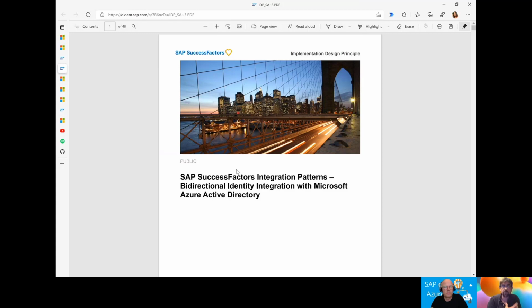But then there's also SuccessFactors, where the employee journey, the employee identity is maintained. So if I'm a new hire in a company, if I change my roles in my company, then SuccessFactors is often the tool of choice to track these changes. And obviously, if you have this connection between SuccessFactors and Azure Active Directory and can do this in both directions, so if there's a change in Azure Active Directory, that this change can be reflected in SuccessFactors and the other way around, then that's extremely beneficial.